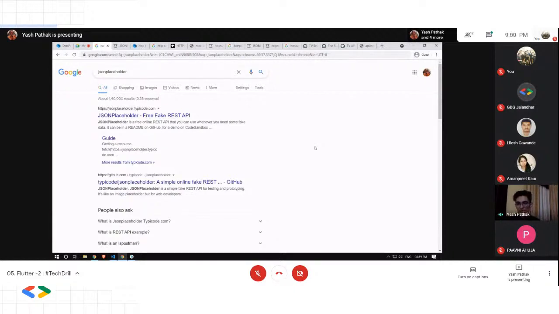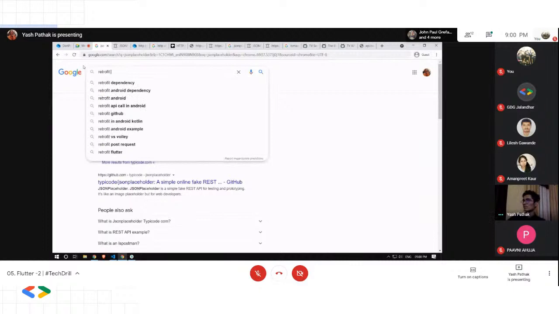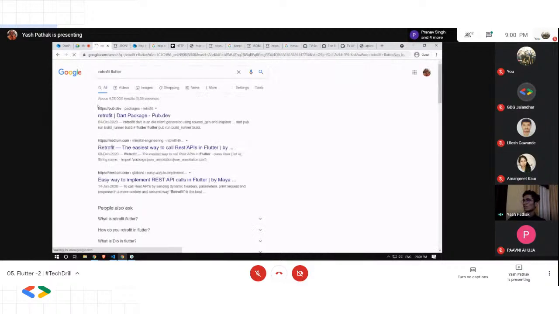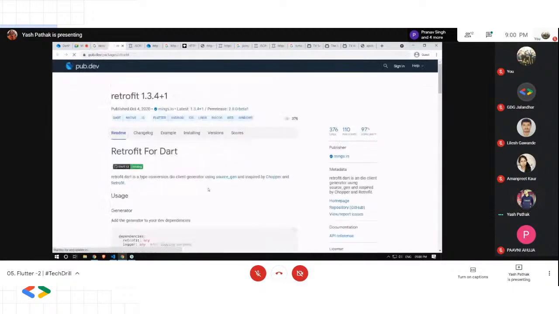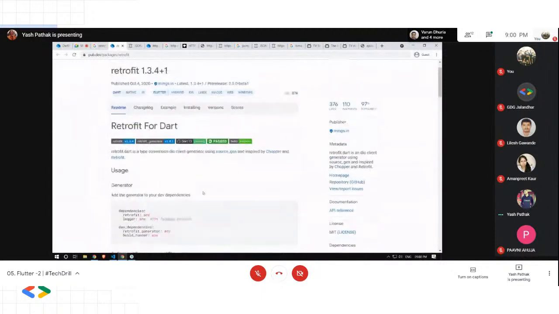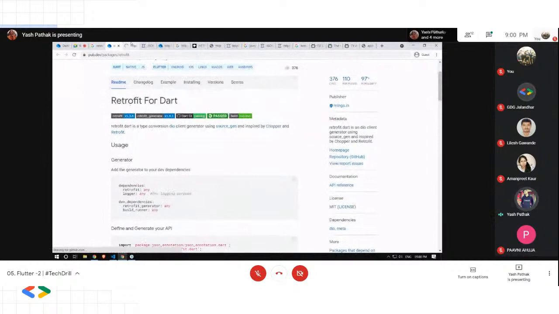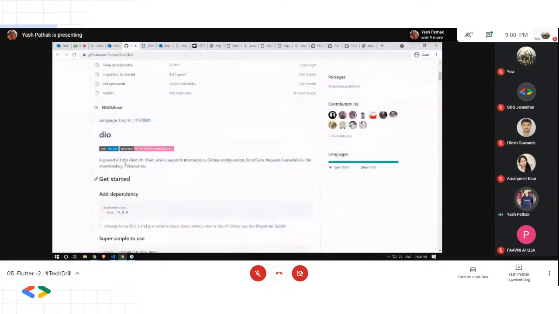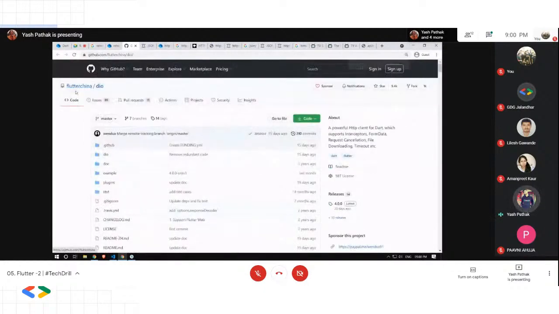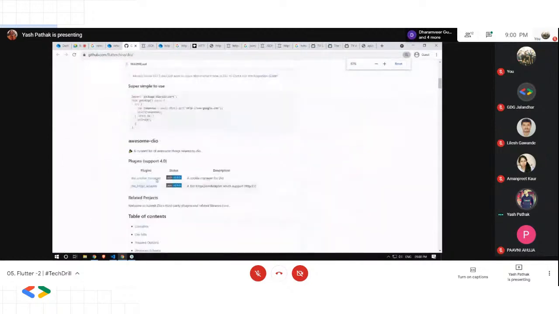Feedback form is here. Can we use the Retrofit library to get and post data? Yeah, actually, I think there is a Dart package for this. Here's a Dart package, so yes, you can use it. It uses another plugin called Dio. Dio is a very good plugin. It allows you to do a lot of things, and it has been developed by Flutter China.